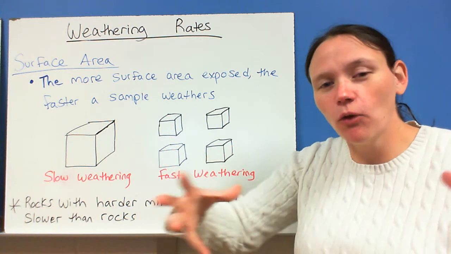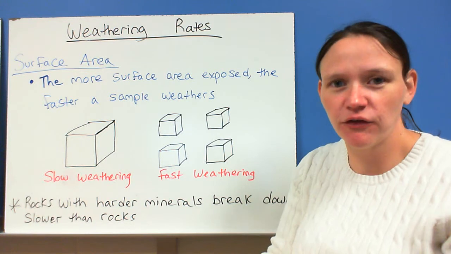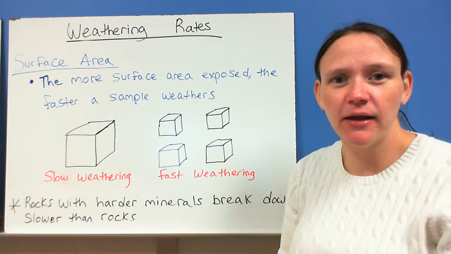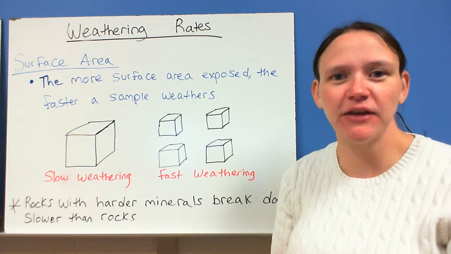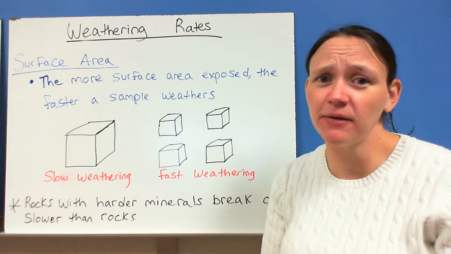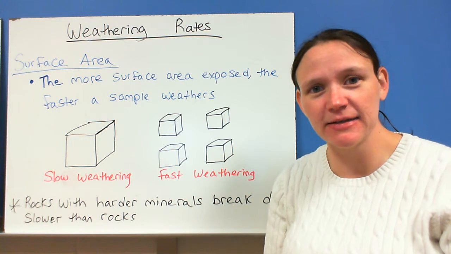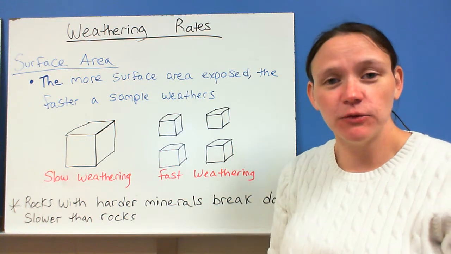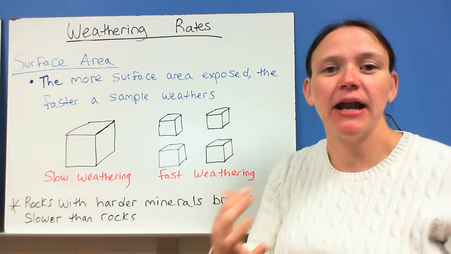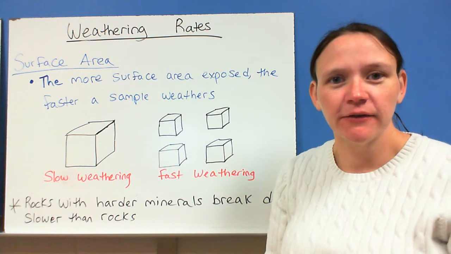So smaller pieces with more surface area will break down faster. If you have a large boulder and a bunch of little pebbles, the pebbles are going to break down faster because there is more surface area. That's why we chew our food. Okay, if you take an entire piece of candy and you put it in your mouth and you swallow it, it's going to sit in your stomach for a long time, and it's going to take a while for the acids in your stomach to dissolve it, to break it down. That's why if you chew your food, it'll be smaller pieces, there's more surface area, and your body can dissolve and digest it much faster, which is something you want.